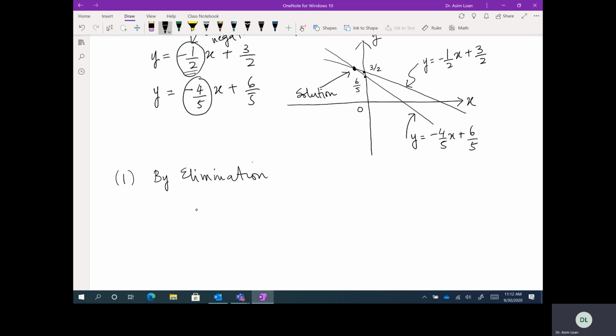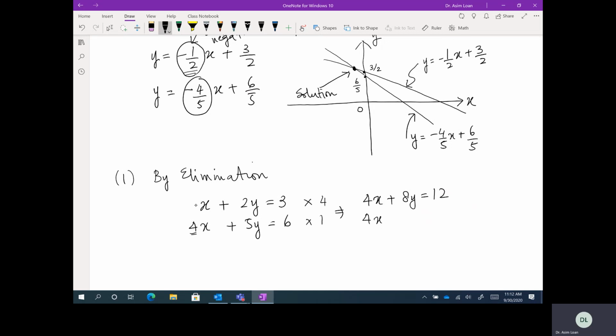So how do you solve simultaneous equations? You say x plus 2y equals 3, and 4x plus 5y equals 6. You multiply the first equation by 4. If I multiply this equation by 4, I'll get 4x plus 8y equals 12. And this one is as is, simply multiplied by 1.